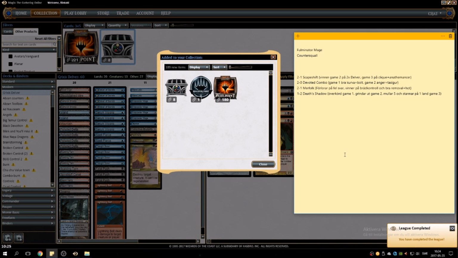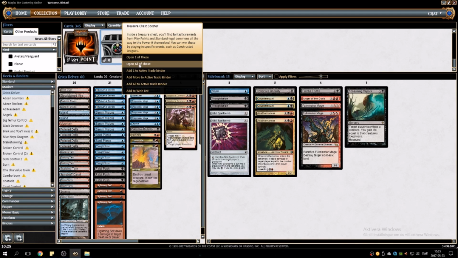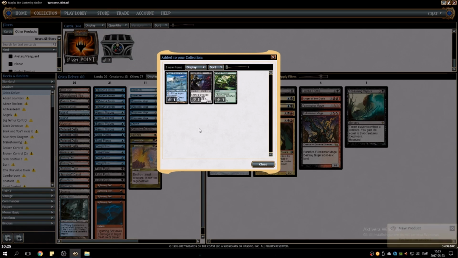I'm just gonna note 2-1 against 4 color bring to light. I'm usually just making some notes so that I can remember what happened. There we go. Alright, let's open some chests. Oboro? That has to be worth at least something, right?